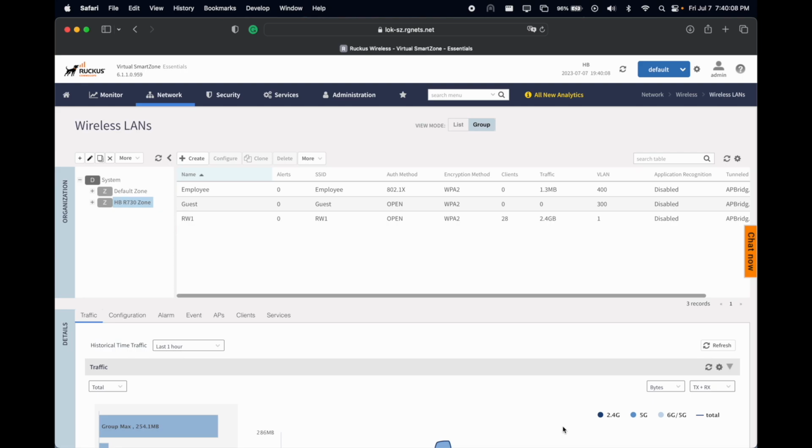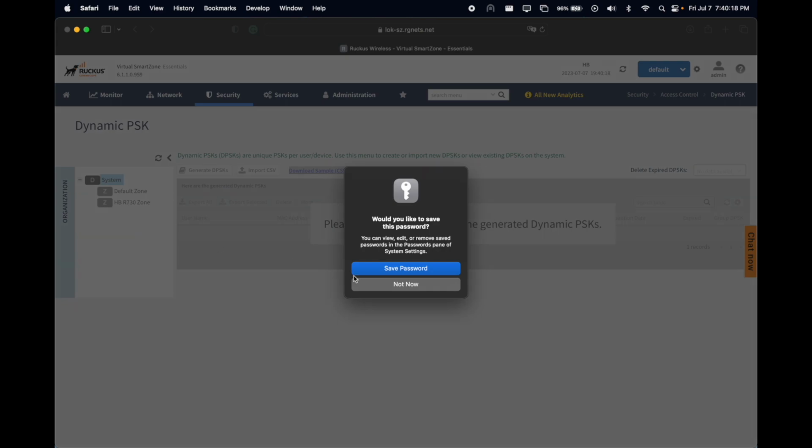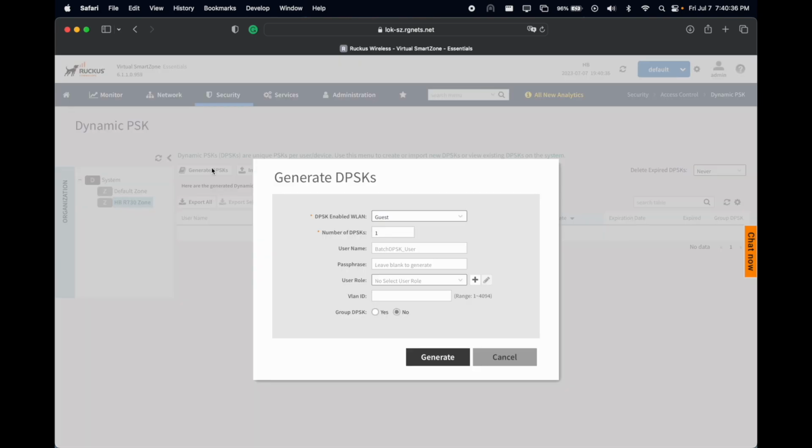Next, to generate your DPSKs, go to Security, find the Access Control section, and click on Dynamic PSK. Then, click on the zone that you have created your DPSK WLAN for. In my case, this is the HB R730 zone. Next, click Generate DPSKs. Select the WLAN that you would like to generate DPSKs for. In my case, this is the guest network.